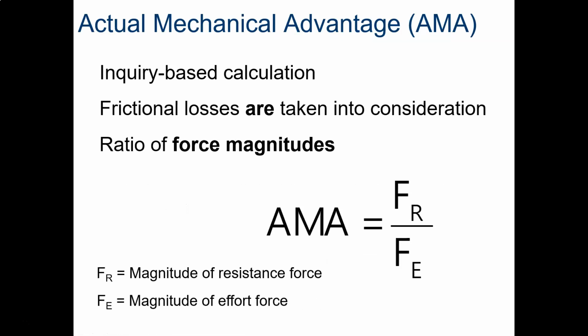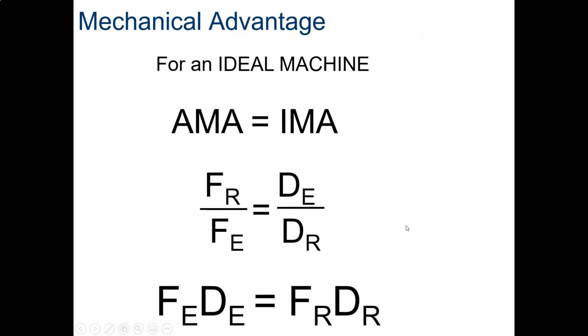The actual mechanical advantage, this is what you actually get, and this includes friction that's taken into account. This is Fr over phi, and Fr is the resistance force, and phi is the effort force. So it's the weight of the object you're lifting divided by how hard you're having to push or pull to do that. I want you to make a note on your equation sheet with this slide and I'll tell you what to write down in just a second.